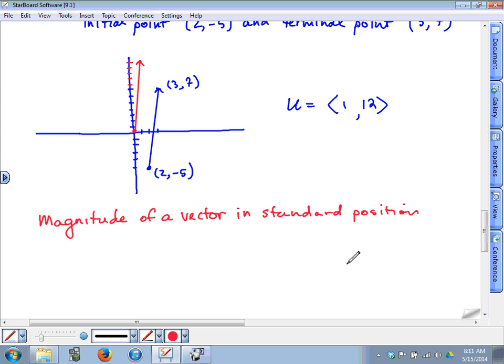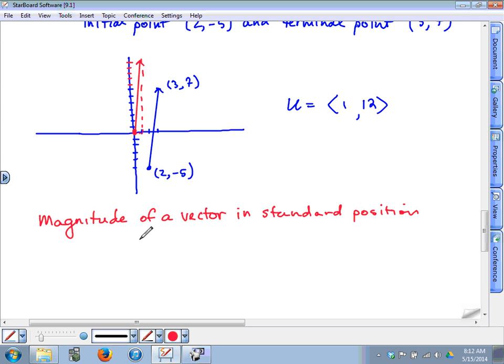You guys can probably figure this out. Take a look here at the screen. If I'm talking about this red vector that's in standard position, whose initial point is at the origin, how do you think we're going to find the length of that? Yeah, all it is is Pythagorean theorem. And the reason it needs to be in standard position is that if it's in standard position, we have the components, correct? The components describe the vertical component and a horizontal component. That's your a and your b value in a squared plus b squared equals c squared.